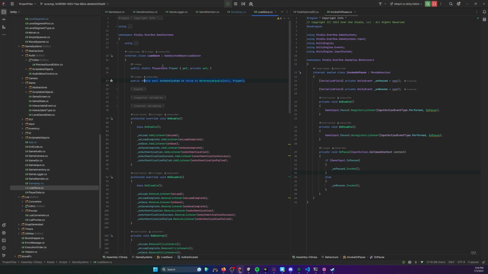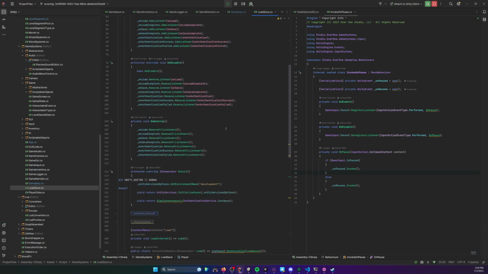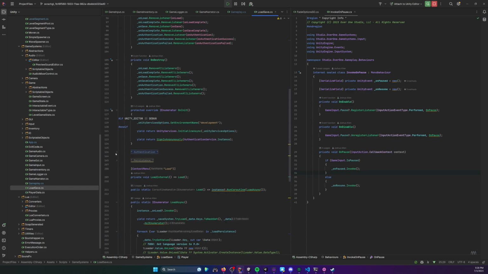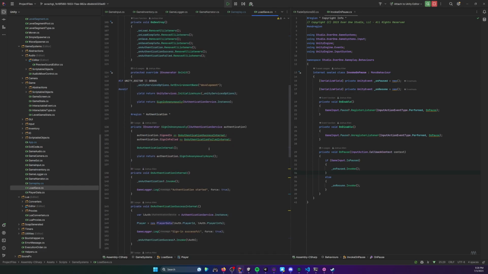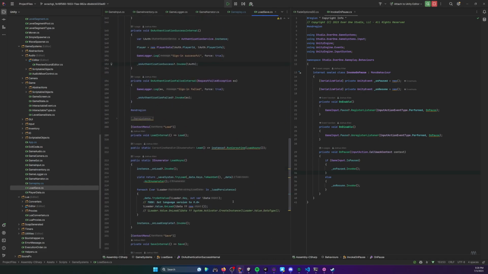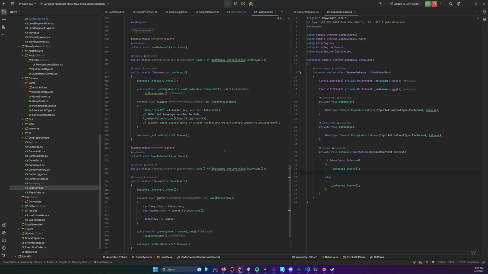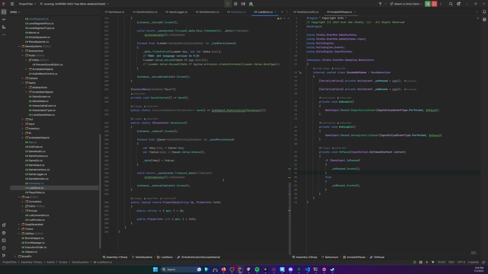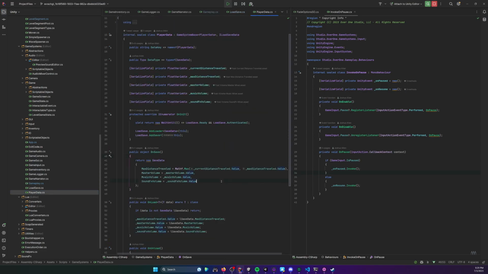So when the player data is set after a successful authentication with the Unity authentication platform, will this system be ready and authenticated? And it has some methods to load and save data from the cloud. And you can see how those work.